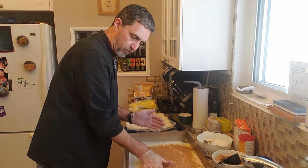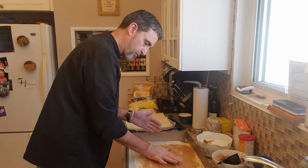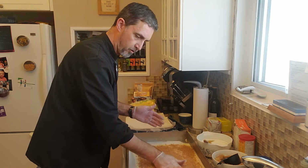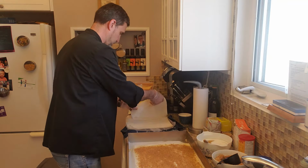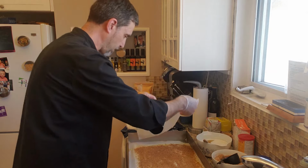So this recipe calls for putting about 3/4 of a cup between each layer. I might have been a little short in my purchase of walnuts, so I'm going to be a little sparse in spreading out the walnuts on there.